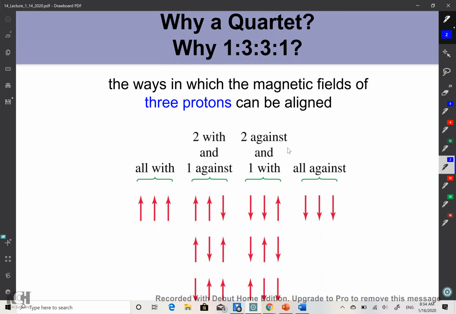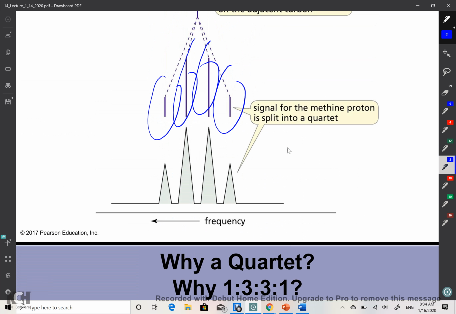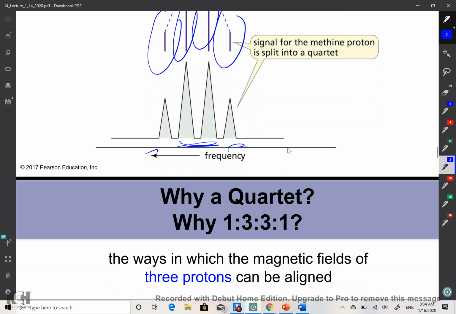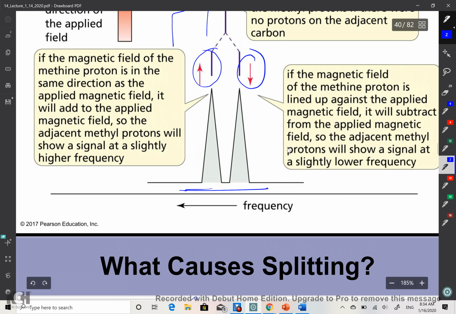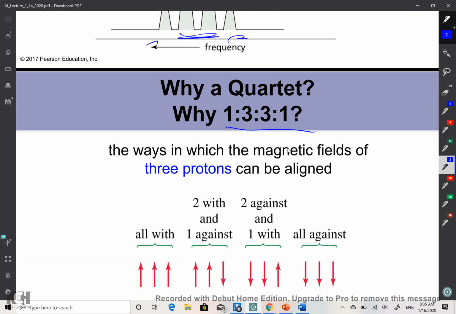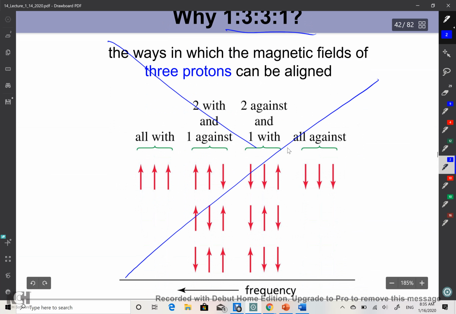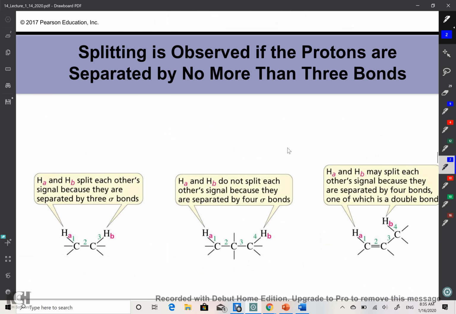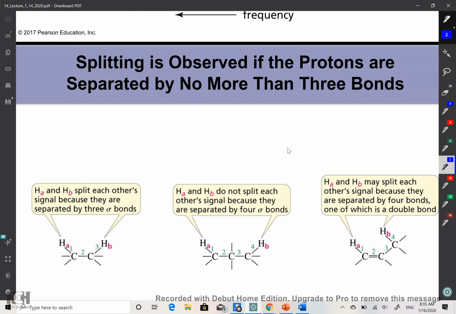Okay, and usually if you look at the quartet, the way the quartet is drawn, the middle signals usually have a tall peak, and the outer signals will have a short peak. And if you look critically, they kind of follow a ratio of 1:3:3:1. Does that make sense? So the peaks don't have the same height, as opposed to the doublet. In the doublet, they have exactly the same height, so the ratio is 1:1. But over here, the height of the signal is 1:3:3:1. Does that make sense? Okay. Let's not bother about that. It will bring more complication to our life.